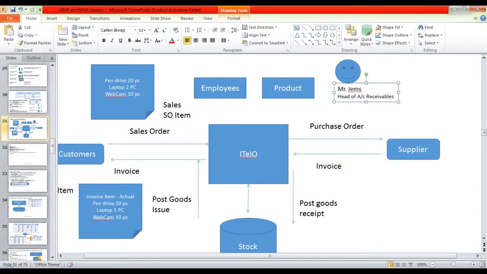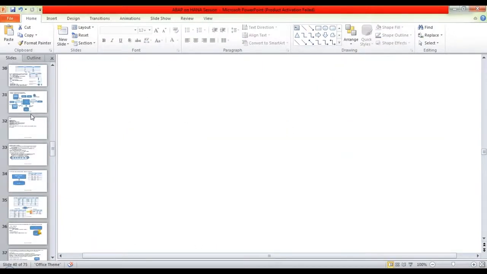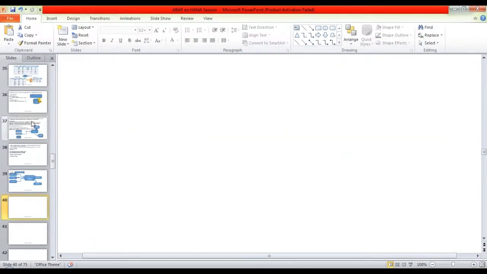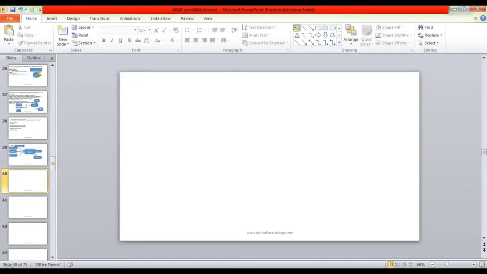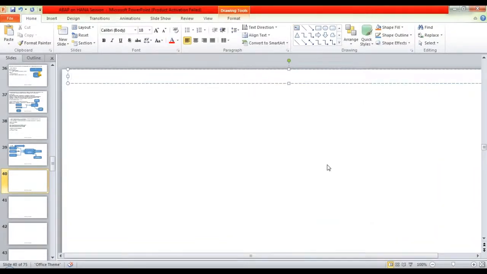Mr. James in the company is responsible and head of account receivables. Okay, what is the job profile Mr. James does? Let me just note down what Mr. James would typically do as an account receivable head in the company. So what is the job profile?